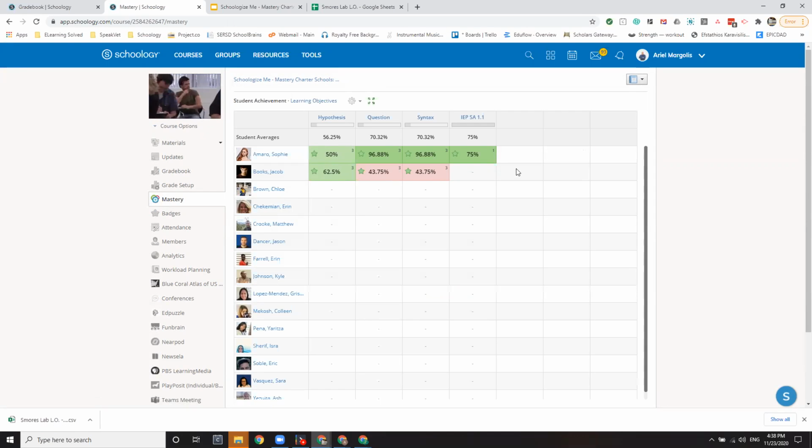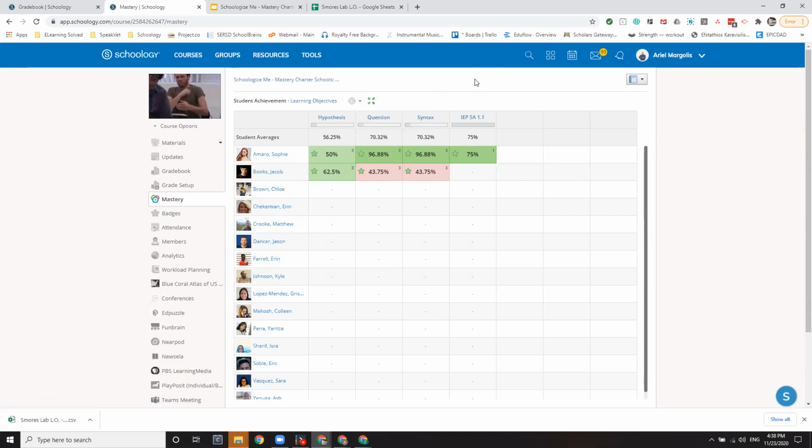And I can also see that Jacob did not get evaluated for Sophie's IEP goal, which is good. I don't want them to. So I can see overall how the student is progressing, how each student is progressing and how the class is progressing. Now the different colors, different shades of green or pink have to do with the settings of the mastery.